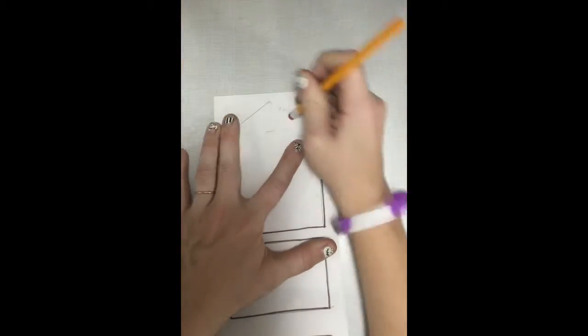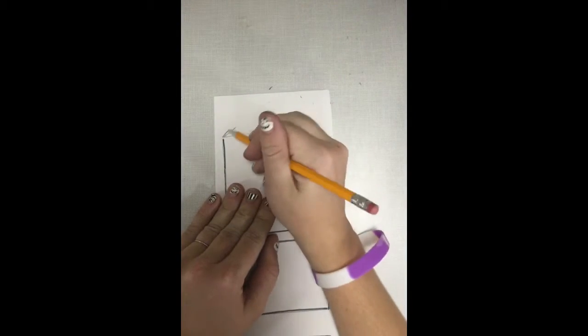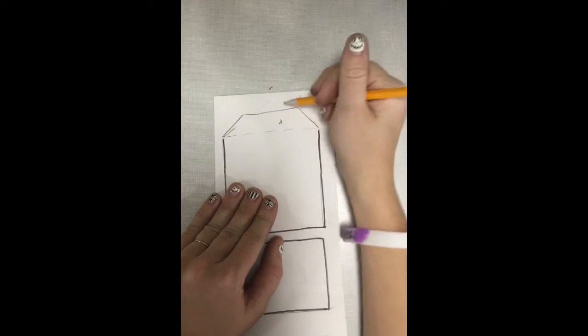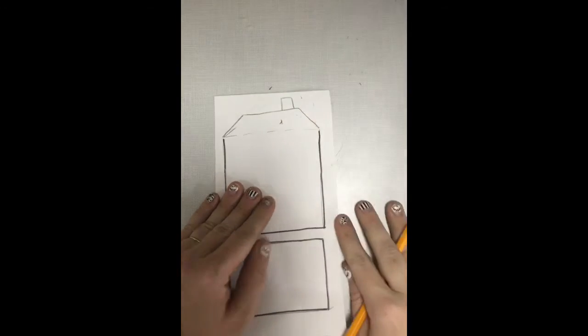Hi, fourth grade artists. So today we're going to be starting to make our tiny little houses. I'm changing the shape and you're welcome to do that too on the top part. I wanted to make my shape of my house actually look like the shape of my house that I live in.